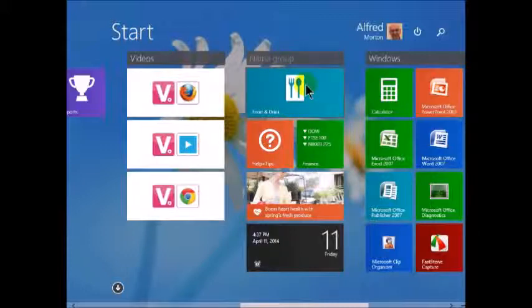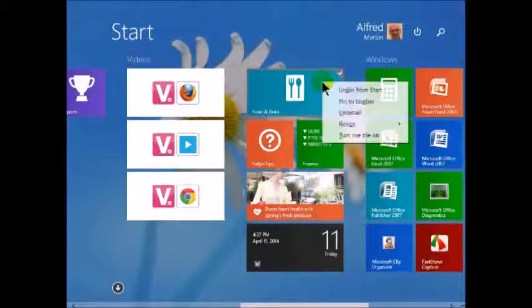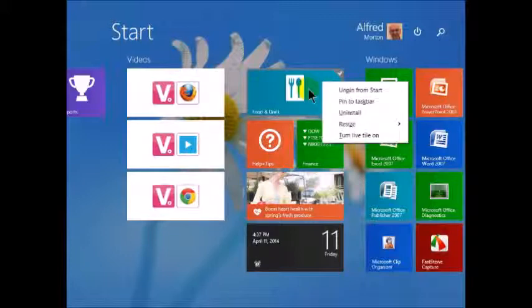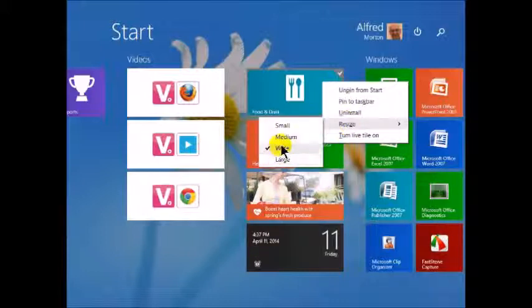The next thing we do is right click on an item, and by right clicking we get the context menu, and we can do all of these things: unpin from start, pin it to the taskbar, uninstall, resize. You can see we can make them large, wide, medium, small, any size you want.